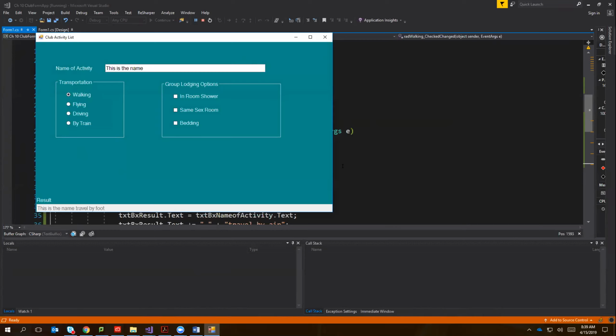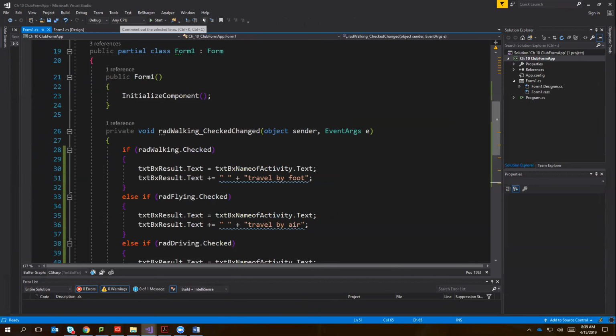Basically, check and see why it's working. It says select mode. Okay, I'm going to make it really mad. Are you ready? Let's save all because we're going to make it really mad. I want to rename that event procedure that we made. Let's save everything, and then let's rename it.